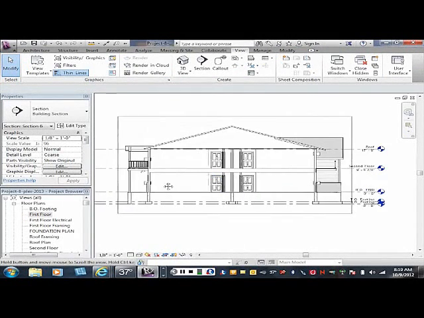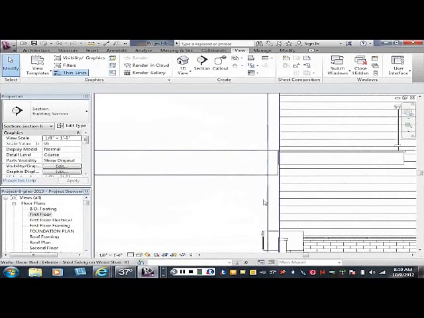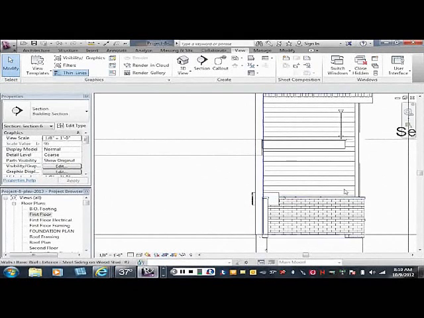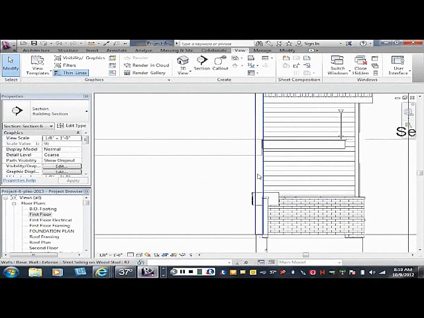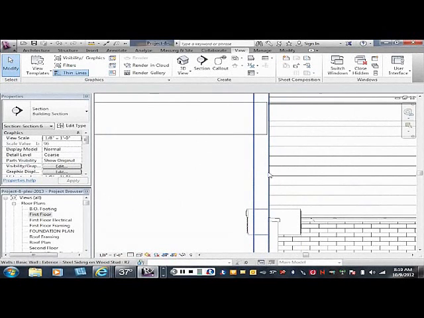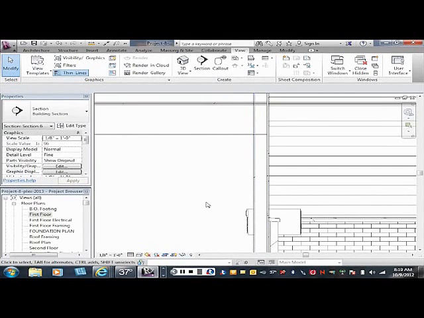Okay, so let's talk about this floor connecting into the wall system a little bit. The other thing that you'll notice is I'm seeing pretty good detail of the exterior of the building here, but I'm not seeing my sheetrock and my siding and my sheathing and so forth. So if I go down here to my coarse, medium, or fine detail, if I click on fine, now you'll be able to see all those components.